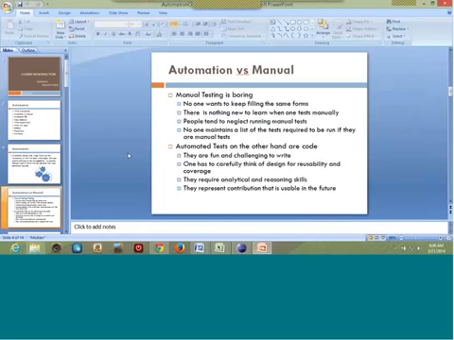People sometimes neglect running the manual test cases because they have something like 5,000 or 10,000 test cases. It's really hard for anyone to sit in front of the machine and execute one by one. So what we generally do in automation is pick some of the test cases, the regression test cases, and put them into an automation suite, and it will run everything. So there is no requirement for a manual tester to execute the regression cases.